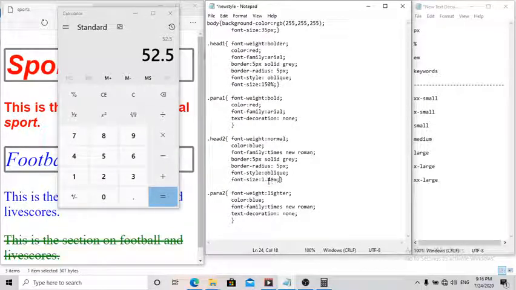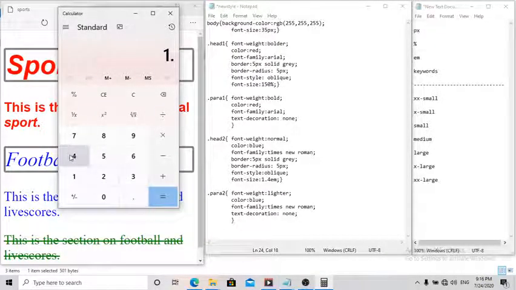To get the pixel count for our EM, you simply type 1.4 multiplied by 35, and that will give you 49 pixels. So what we're saying is multiply 1.4 EM, which scales it up from 35 pixels, and then it gives you 49 pixels.